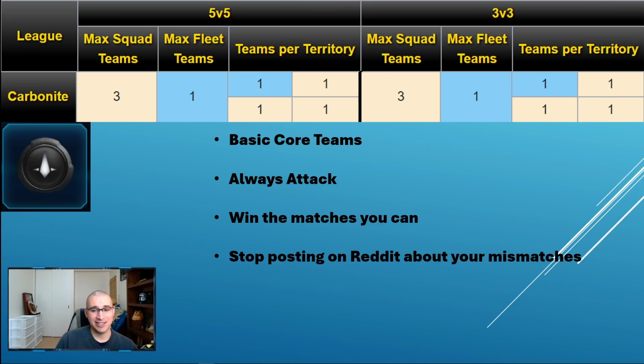The next thing is you have to win the matches that you can. If you can go in and face a similar GP opponent and win, then chances are you're going to be able to climb out of Carbonite. If you're always losing the matches that are equal, then you have no chance, because you're going to be facing massive accounts, and then when you have a fair fight, you lose. There's nothing you can do.